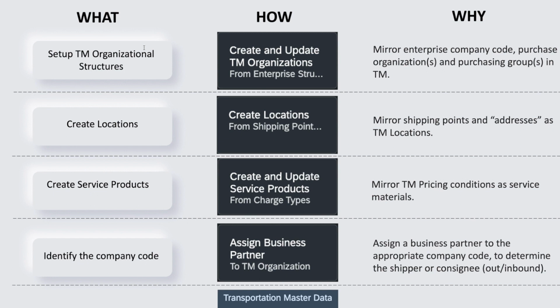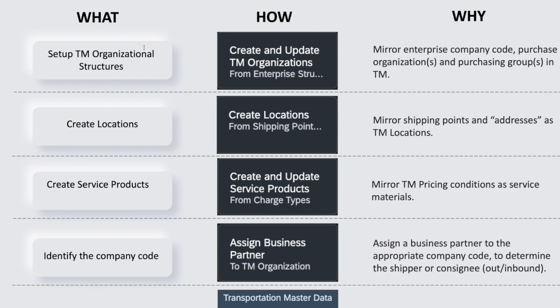So in TM we would be using freight charges, charge types, and in purchasing we will be using materials, service items. So this particular task of creating and updating service product is going to look at the charge types that you've nominated, that you use in TM, and for each one of those nominated charge types you want to have a corresponding service product, a service material created. This will be a fully fledged service material that will be accessible in your Material Master or Product Master apps.